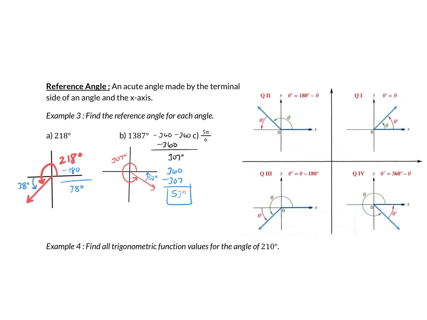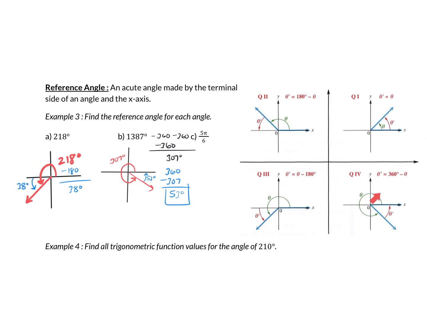And technically over here are your formulas. But again, we don't need to memorize things. We just need to figure out how and why we get them. So if you look at quadrant 1, if it's in quadrant 1, your reference angle is literally just whatever your angle is, okay? If it's in quadrant 2, we take 180 and subtract whatever our angle was to find our reference angle. If it's in quadrant 3, we can take our angle and then subtract 180 because it's just past that. And if it's in quadrant 4, we can take 360 and minus our angle to find our reference angle.